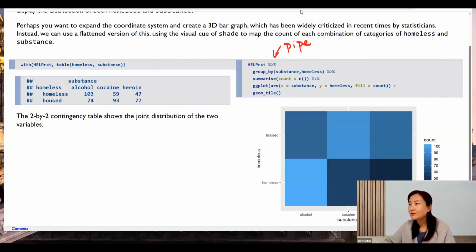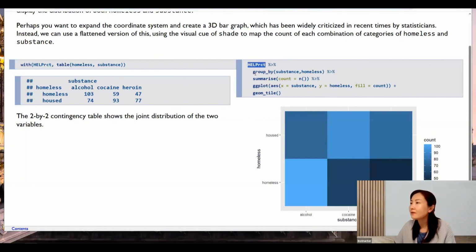But for now, let's just try to use it first. It's kind of like an operator that can connect different commands together. Okay, and the order is from top to bottom and from left to right. Okay? So let's take a look at this.